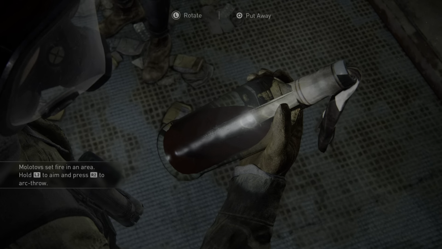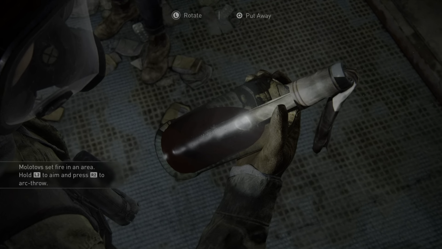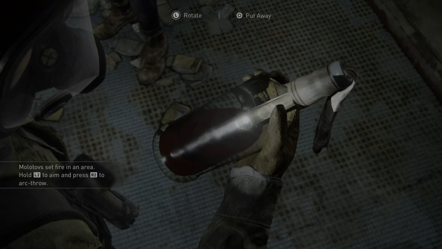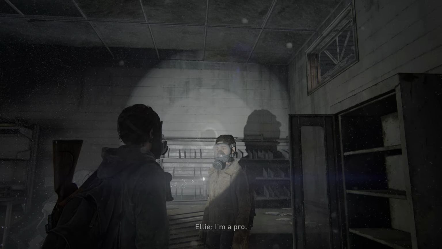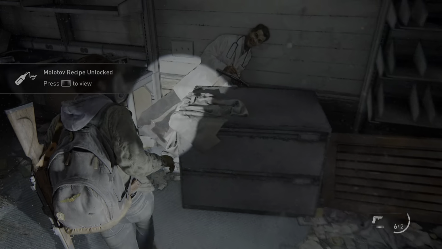Set fire in an area. Hold L2 button to aim and press R2 button to arc throw. Left stick, rotate. Circle button, put away. Careful with that. I'm a pro. Molotov recipe unlocked. Done. Press touchpad button to view.